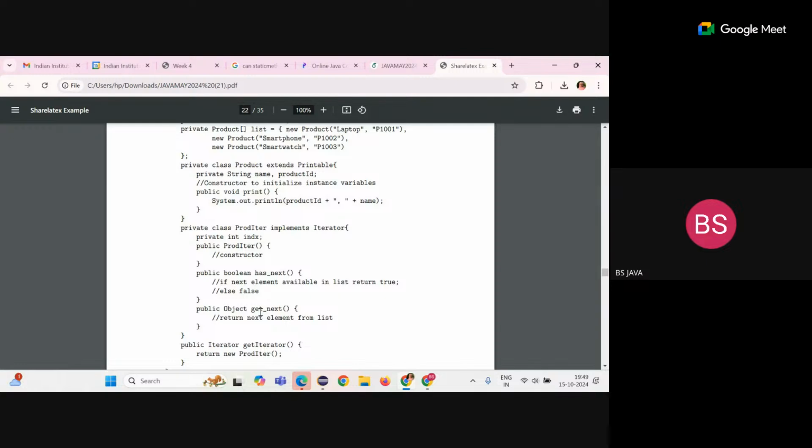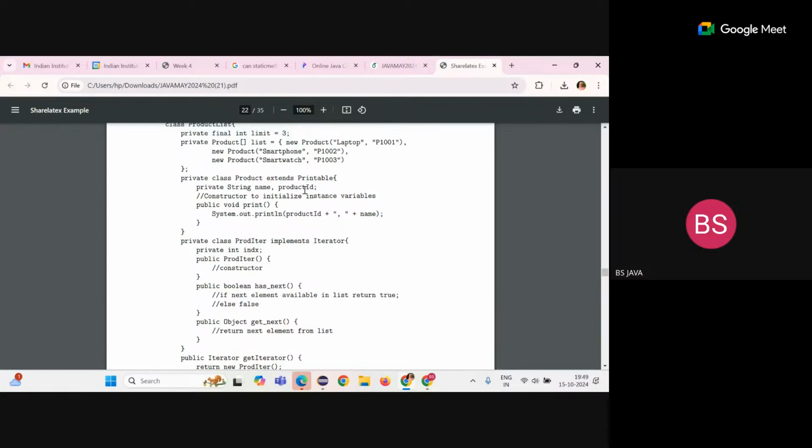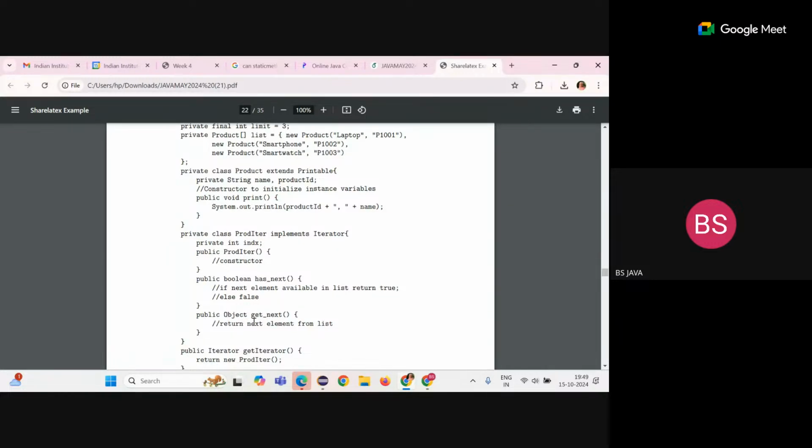This is the getNext method. What is the definition given for hasNext? If the next element is available in the list, return true, otherwise return false. So when it goes through this array, if the next element is present, it will return true, otherwise it will return false. And the getNext method will return the next element from the list.